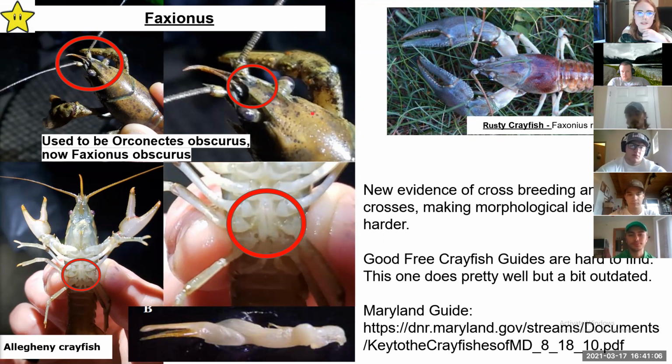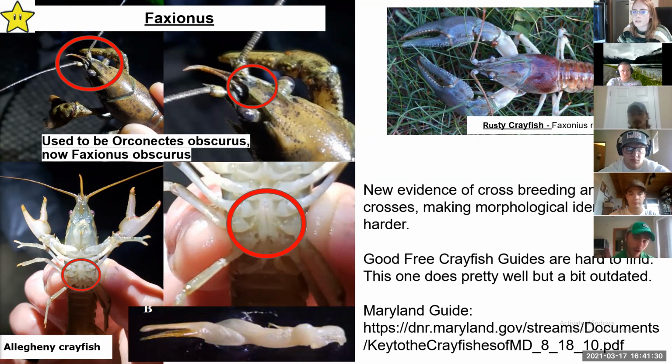The other thing I wanted to make evident to you guys is the rusty crayfish. I don't see this a lot in my samples because they weren't going to introduce an invasive species to an environment that they're trying to help, but it is an issue here. Rusty crayfish are invasive and they're basically wiping out a lot of our native species.